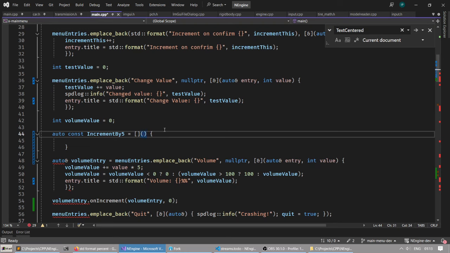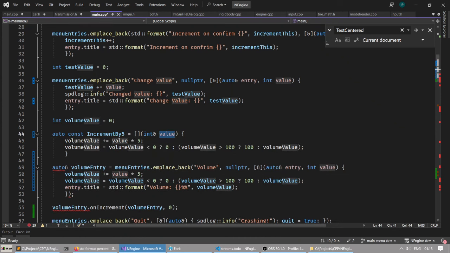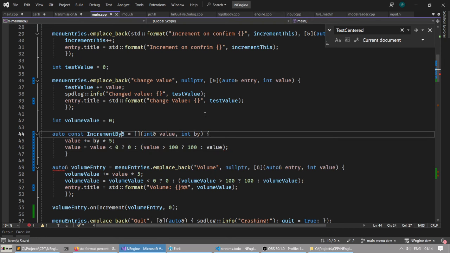So it is a little bit easier, but I am going to grab a pointer, a reference to a value, okay? And this value, we're gonna do this to the value, right? We're gonna increment it by 5, increment by 5, and this is gonna be by, okay, and this is gonna be 5 by. Great stuff, great logic. Okay, and then we can do this, right? Increment by 5%.